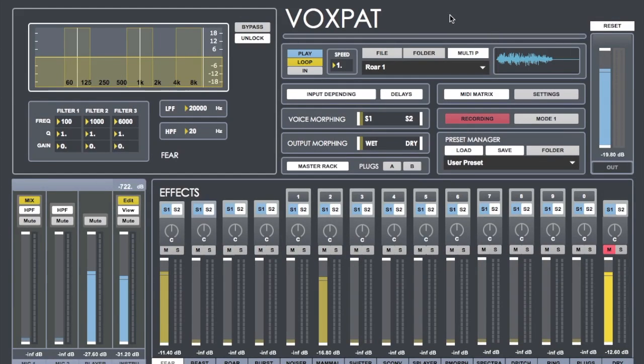Voxpat is a voice-generating software from Digital Brain Instruments, and it's labeled as a real-time monster, creature, and robotic voice designer. Now, I think most people will use this for sound design, especially for vocal effects. In fact, Far Cry Primal recently used this to create many of their monster effects. But as a music composer, I'm excited to try using this as a plugin in my DAW to create really interesting custom sounds.